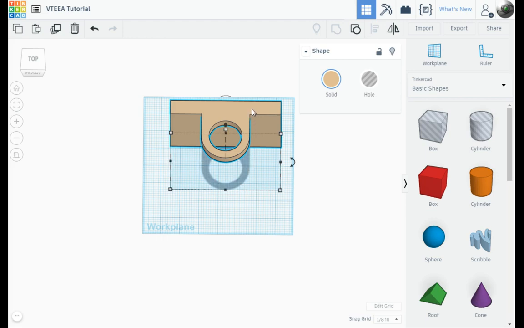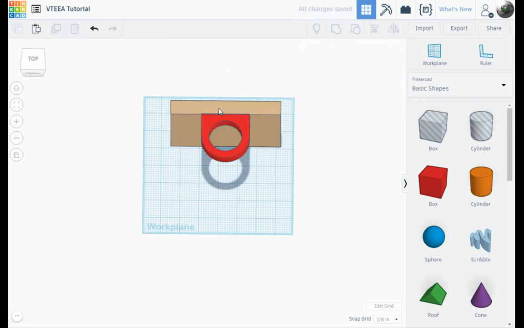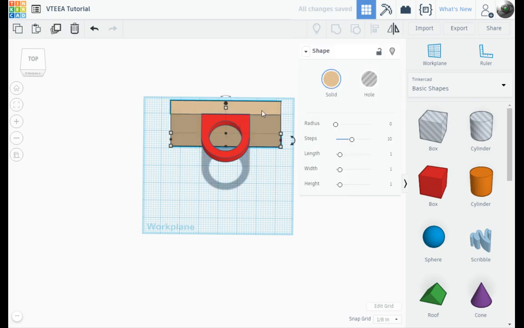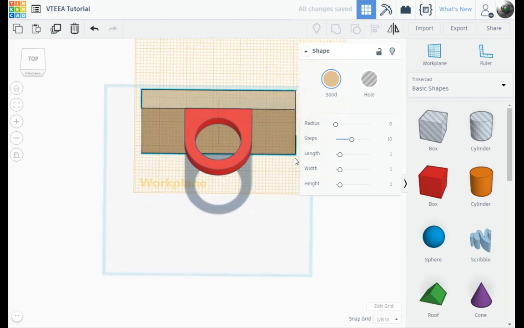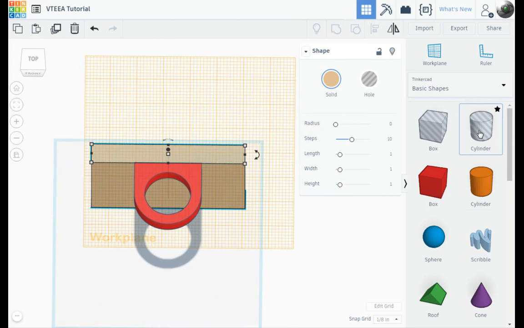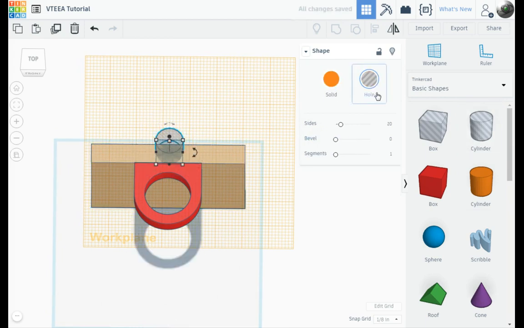So we had these all grouped together. Maybe I don't want it grouped together. It might be easier to see the actual part here. One thing I could do, especially if we use the align tool, is ungroup that temporarily. So now I have just the backboard by itself again. Let's grab a work plane, drop one on top of, well, technically the bottom, but on top of the backboard here. I need a cylindrical hole. Drop it here in the center.